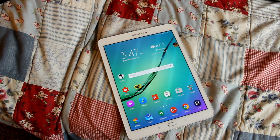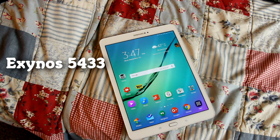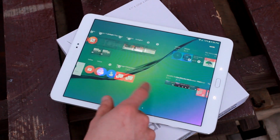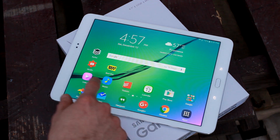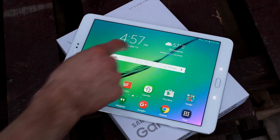Under the hood is Samsung's own Exynos 5433 chipset, which is made up of two quad-core processors, one clocked at 1.9 GHz and the other at 1.3. Also included is 3 GB of RAM and either 32 or 64 GB of storage, with the option to expand it up to 128 GB. Even with two apps running side by side, numerous items running in the background, and using it as a mobile hotspot at the same time, the Tab S2 kept speeding along without a hitch to speak of.